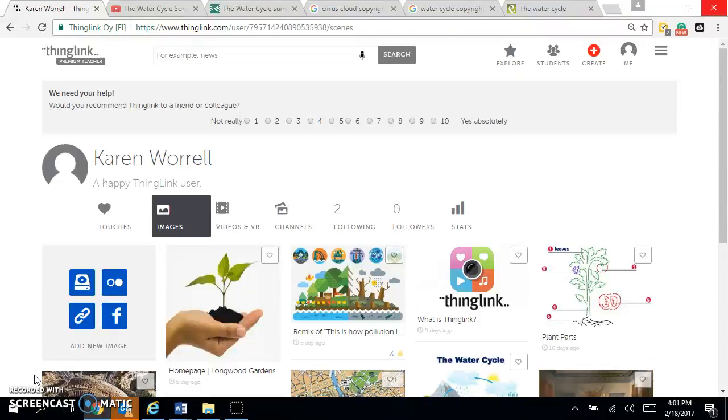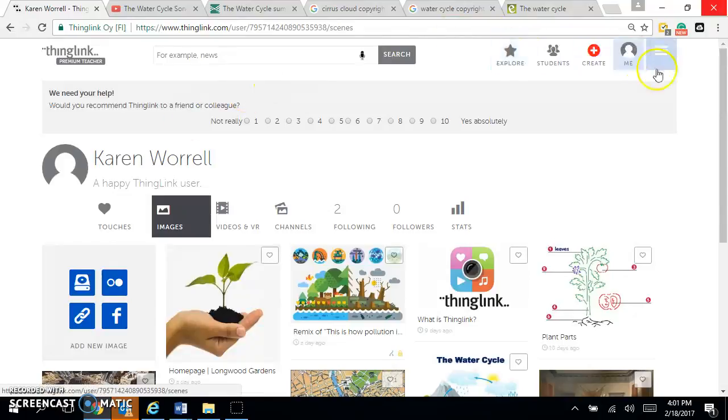If you haven't used Thinglink before, it is an interactive way to teach others about a topic, and it's pretty cool because you can put targets all over a visual. In order to start, you have your account, and your teacher will give you your login, and when you log in, you're going to be part of your teacher's class.